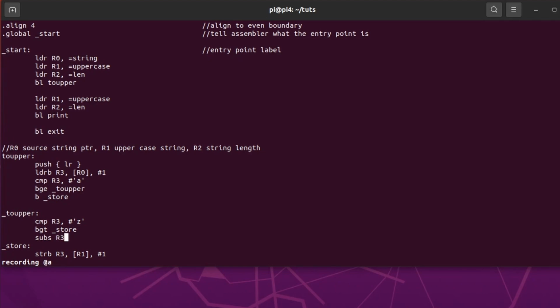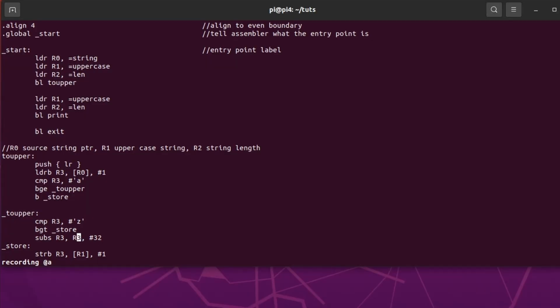And we want the value in R3. We want to subtract from R3 the number 32. So what is happening here is we take what is currently in R3, and this can be any register, and that is cool about ARM assembler. It's not as constrained as x64 where certain registers only do certain things. No, you can basically use any register. So we take what is in R3, take away 32 from that and store it in R3. You could even store it in R0, for example, if you like. That is the cool thing about ARM assembler.